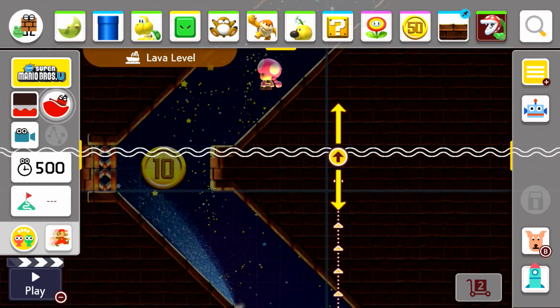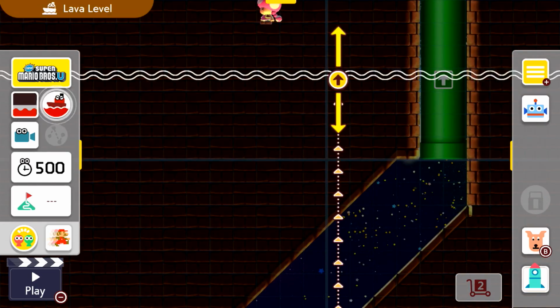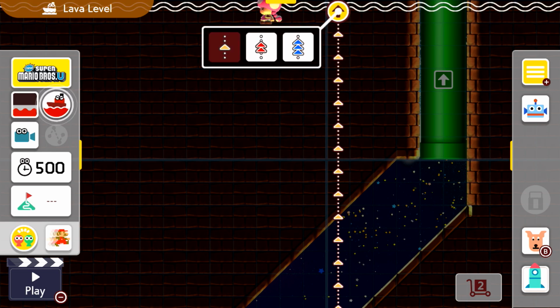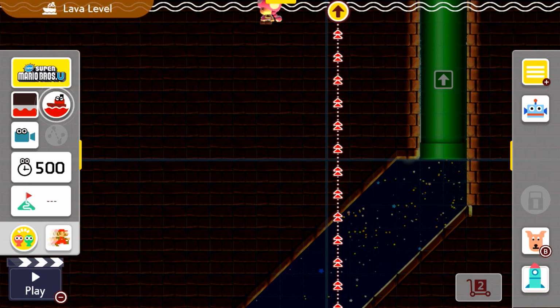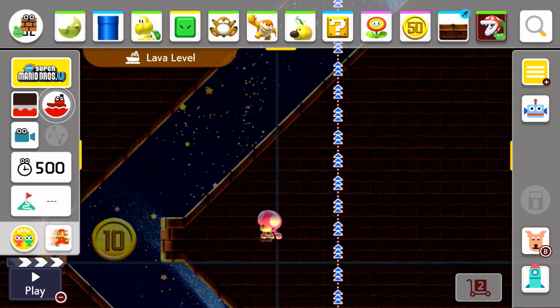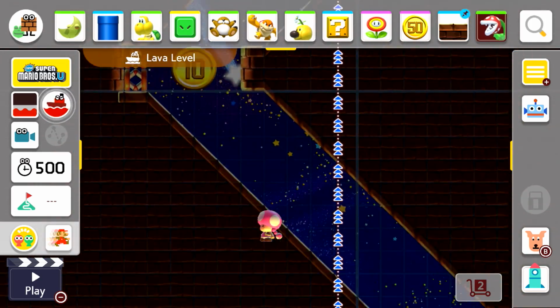That's right. I'm filling this whole chamber with lava. What are you doing to us, Morgan? It's going to be fine. Make it go faster. What do you think? Triple speed? Double speed? Let's see maybe what triple speed looks like, but let's not leave it there. For the sake of science, I'm curious, but I don't think I want to deal with triple speed. Let's zip back down to the bottom.